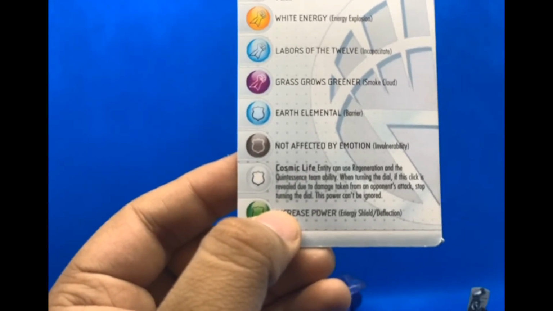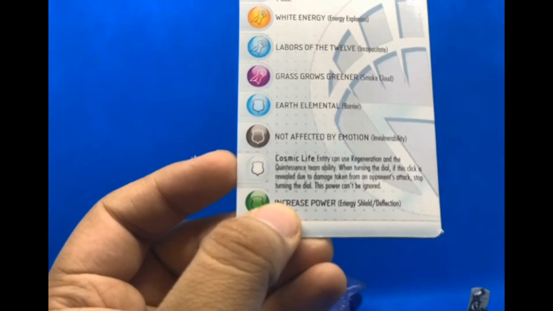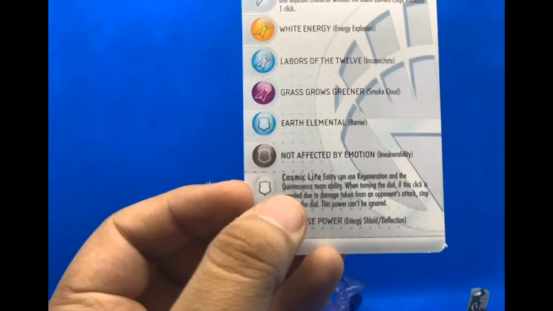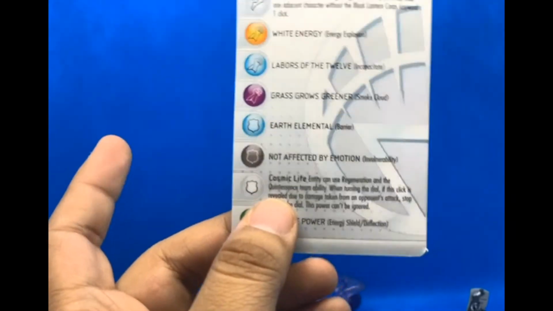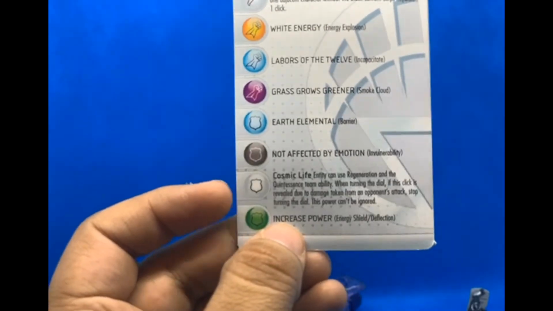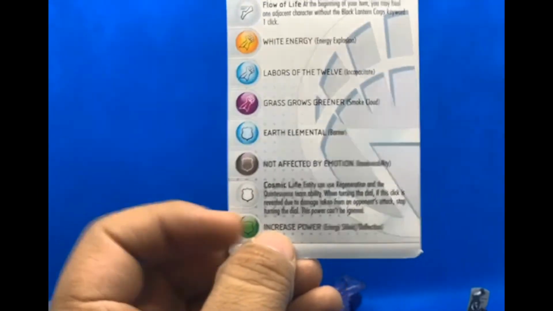Quintessence is the equivalent of Cosmic Power nowadays. When turning the dial, if this click is revealed due to damage taken from an opponent's attack, stop turning the dial. This power can't be ignored. Yep, this set, every White Lantern actually has a stop click. This was before stop clicks were a keyword, so all of them are written out in this long, clunky way, but they function in the exact same way that you would expect them to nowadays. So he gets Regeneration, Quintessence, and a stop click. Nice.